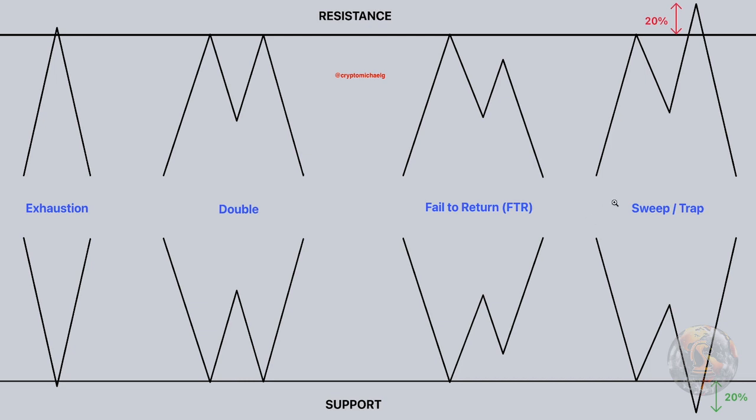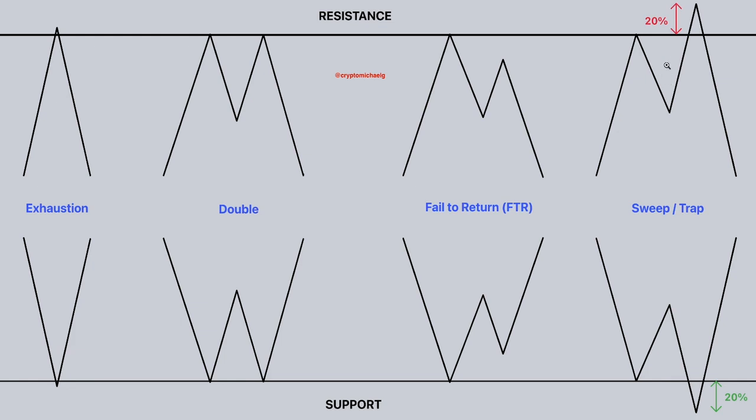Final one, which is probably my favorite. You hear me talk about it all the time, and it's very, very common in crypto because crypto is a very leverage-driven and trader-driven market. It is the sweep or trap pattern, also known as a bear trap or a bull trap. Many, many names you can say, also known as a deviation. You can call it whatever you want. The principle is the same. The movement that is responsible for reaching a new high or low just ever so slightly exceeds the previous one before reversing.